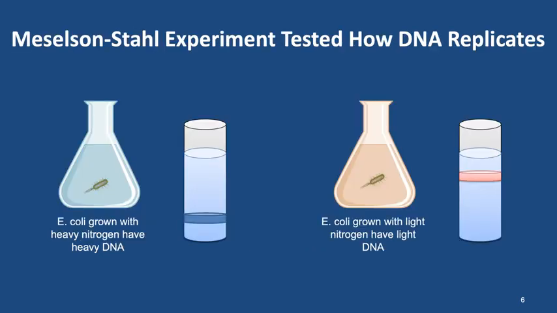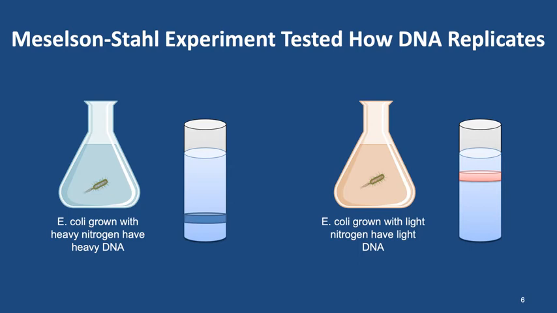And so here we have another pair of scientists, Meselson and Stahl, and they devised experiments that would test which of these three possibilities, conservative, semi-conservative, or dispersive, is correct. And so again, they're using E. coli, and in one case, they grew the E. coli with heavy nitrogen, and so it's going to be literally heavier than other nitrogen.